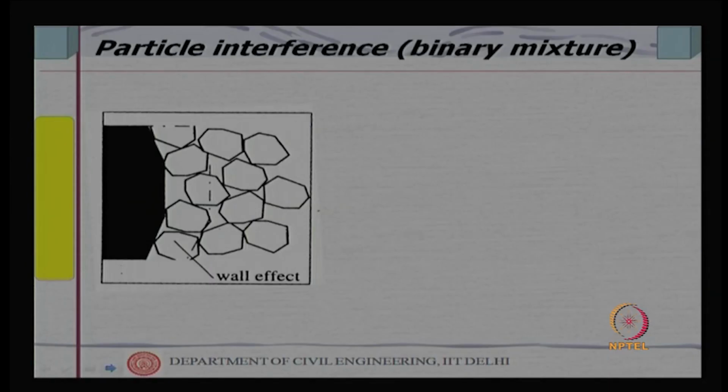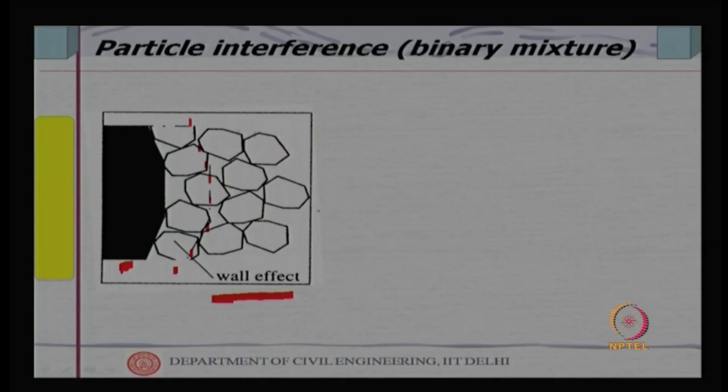Now, there are two effects which are recognized. One is called wall effect. For example, this is my coarse aggregate, and this is the fine aggregate. The packing here is unlikely to be very good. It is not packing like bulk packing, because in front of a large surface this packing is never good. This we call the wall effect, and it is recognized everywhere. So, this dotted line in the boundary is where the wall effect actually increases the pores.